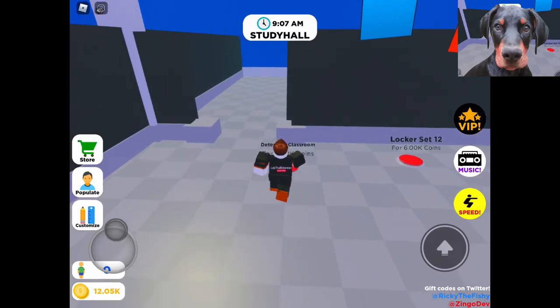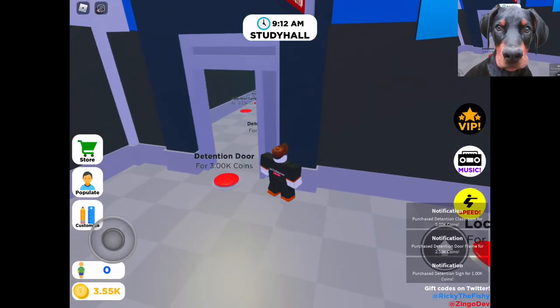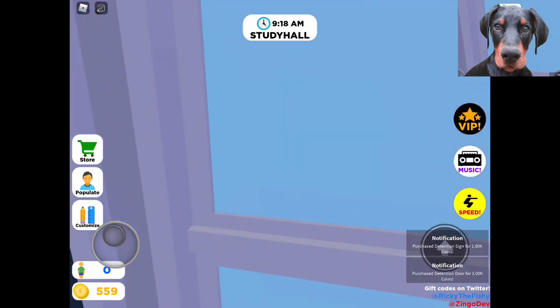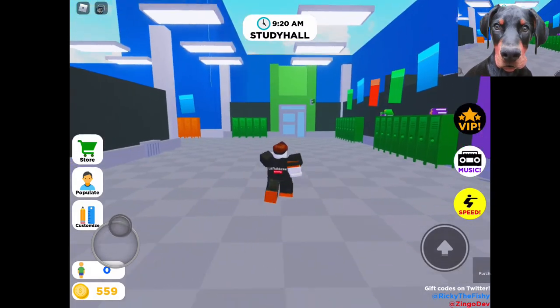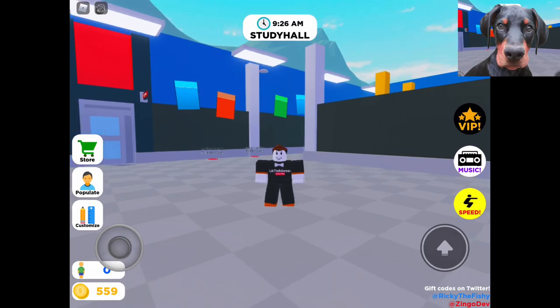What is this? Detention classroom. Oh my goodness, detention. Detention sign. Okay, we got the door. Why did I even put the door in there? Oh my goodness. Alrighty guys, I think that would be that. It's very colorful. I don't even have a roof yet, but we're gonna work on that.